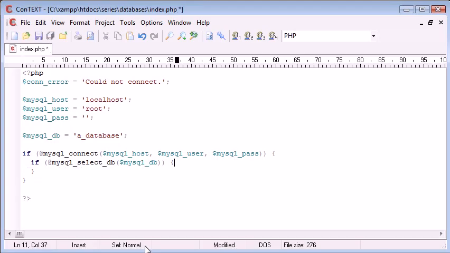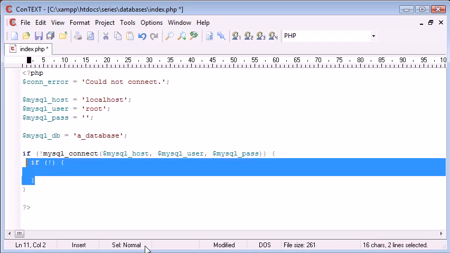So what happens if it doesn't connect? What I'm going to do is, instead of writing just MySQL connect and just MySQL select DB, I'm going to say if not. Then in here, in fact no, I'm not. Let's come back. The best way to do this would be to combine them into a single if statement.